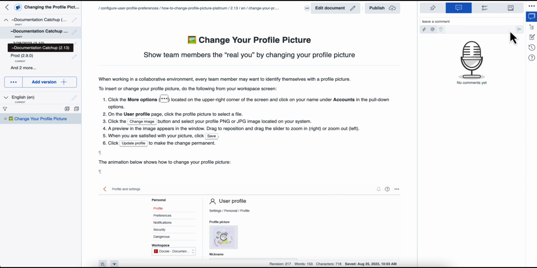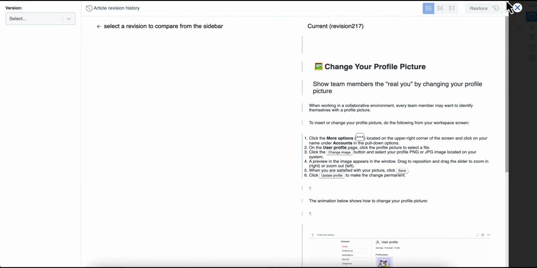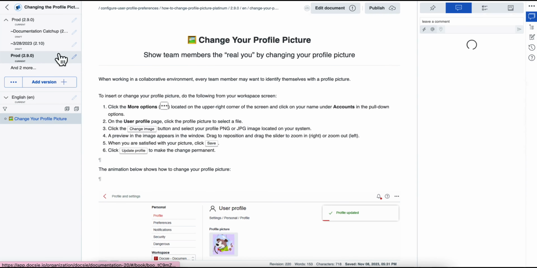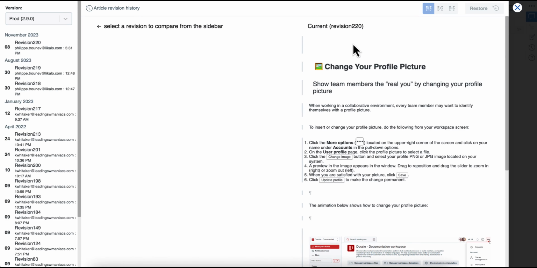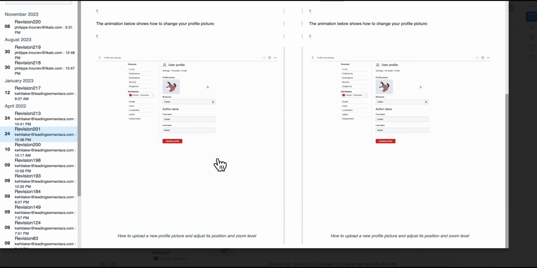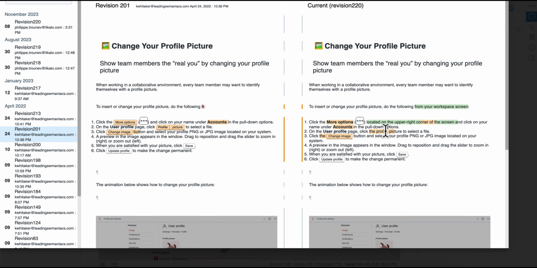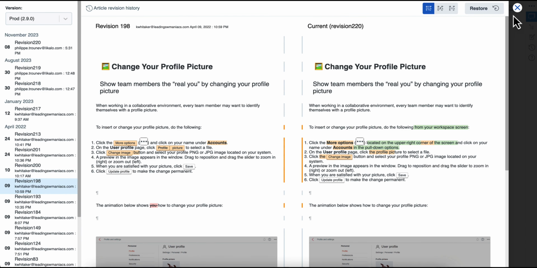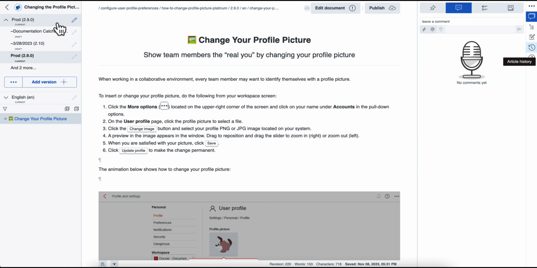Another concept in Docsie is called revisions. Revisions are similar to versions, but they are individual versions of different content within your application. You can take diffs between different revisions of your content, and then based on those diffs you can revert any content back to the previous stage where it was.